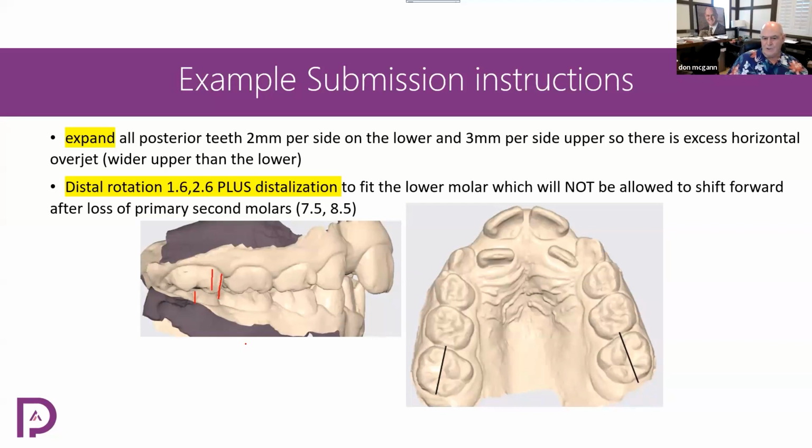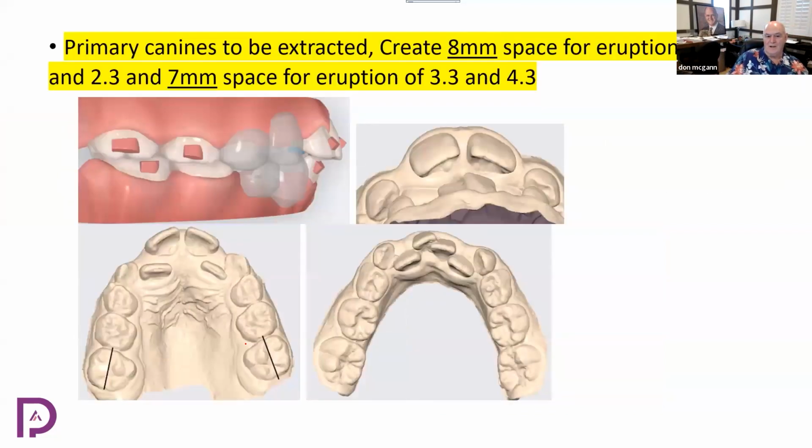It's okay, overdo it. And then don't forget the angulation, the tip back, the molar rotation, and you can give that instruction on an aligner, and it takes very little skill at chairside. You hand them a tray, show them how to put it in, and wear it.